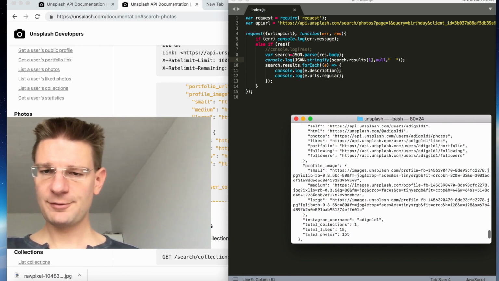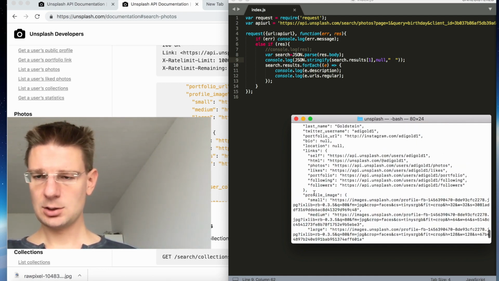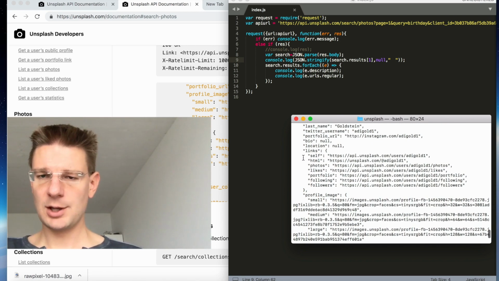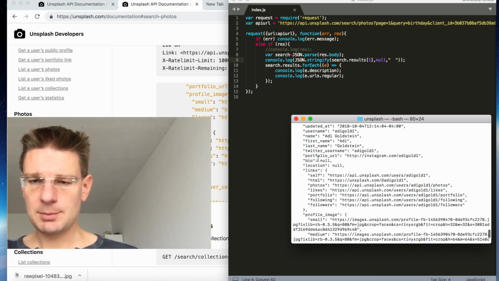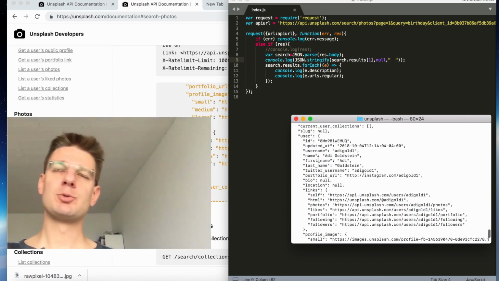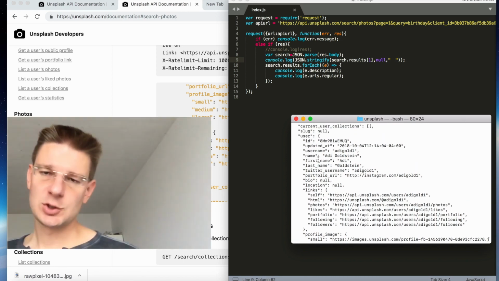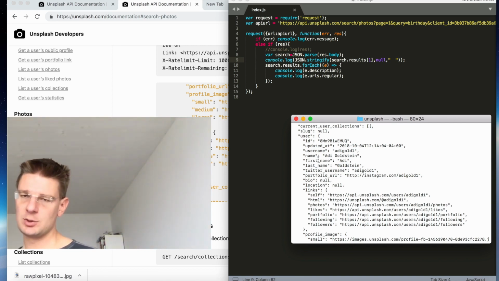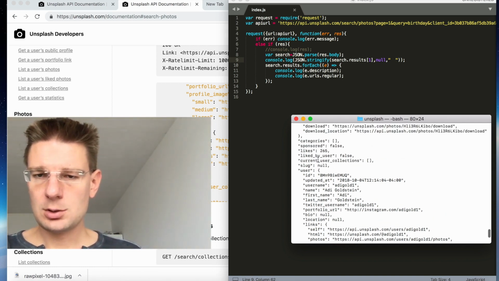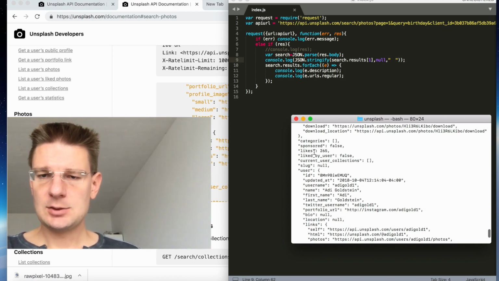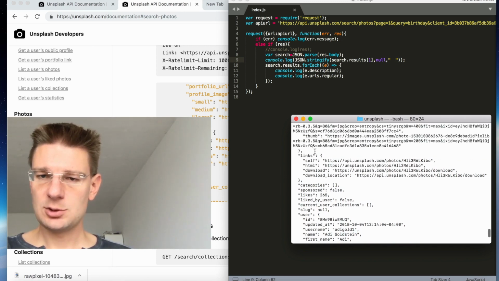Profile pictures of the photographer. Links, okay, to the web page basically. These are links to the web page, if you want to directly link to Unsplash. Twitter username. Now this is really cool. You can make cool little attribution messages on the screen. If you display this with a link to the Instagram or with a link to the Twitter, that's good. You can get likes. I guess the API also allows you to put likes on the pictures.